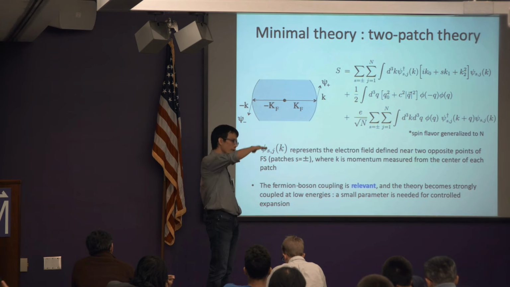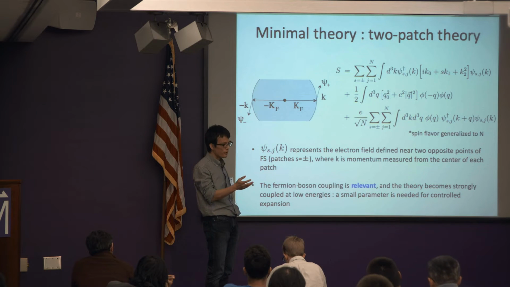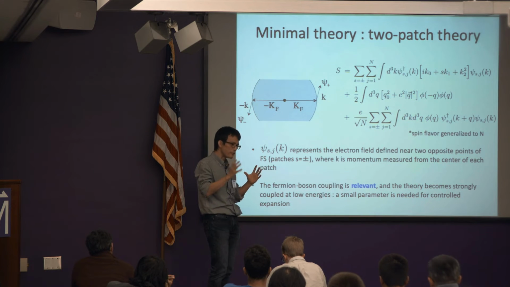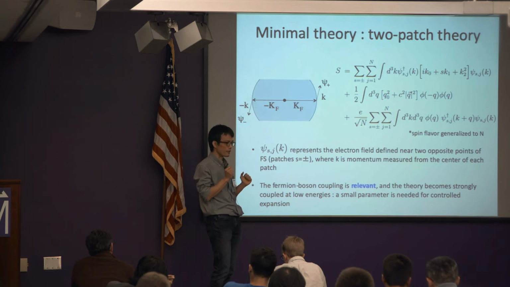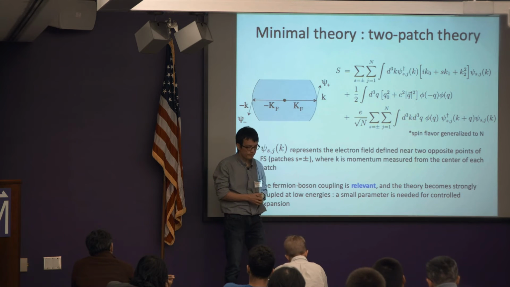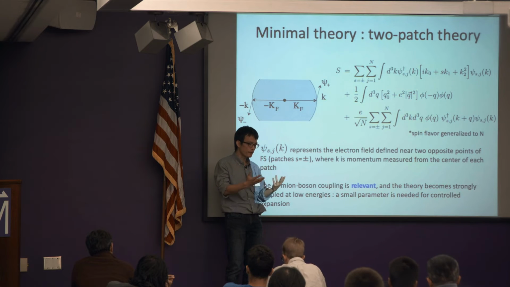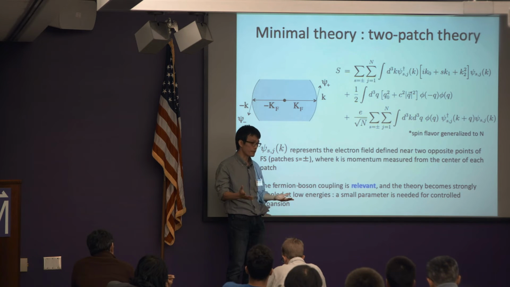In general, you have a Fermi surface with inflection points. Then the total system is given by patch theories with different dispersions. As a result, the universal thermodynamic properties are given by the sum of different patch theories. That is one example where you have more than one dynamical critical exponent in one system.